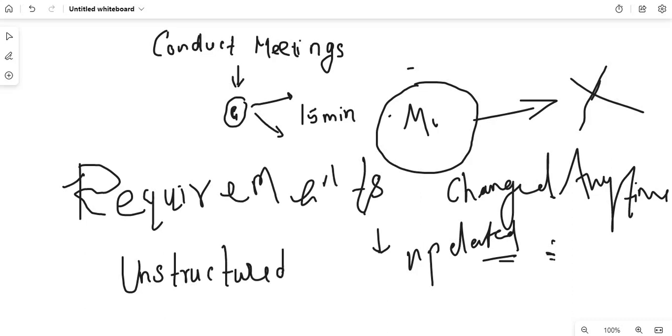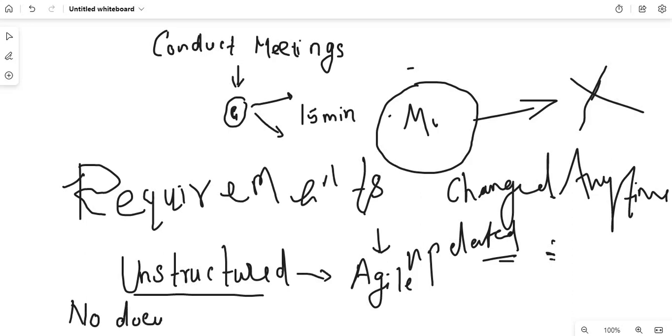However, we want the app to be functional. If I'm getting this kind of thing, like if a crash comes, whatever happens, we will take care of it at that point of time when the crash happens. If the mindset of the company is like that, they are not actually following agile. That is the key thing you have to understand about unstructured development.